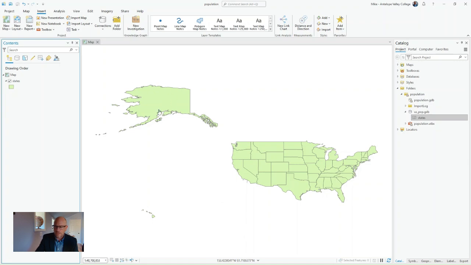You've got squished Alaska here. Hawaii looks okay, but everything here in what we call the contiguous United States, right? The 48 states that are actually touching and right next to each other. It's droopy. It's sagging. It is not powerful at all.